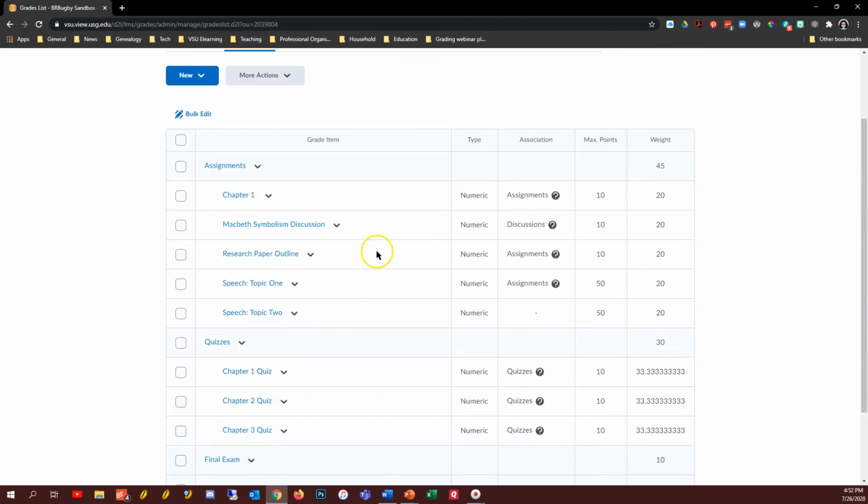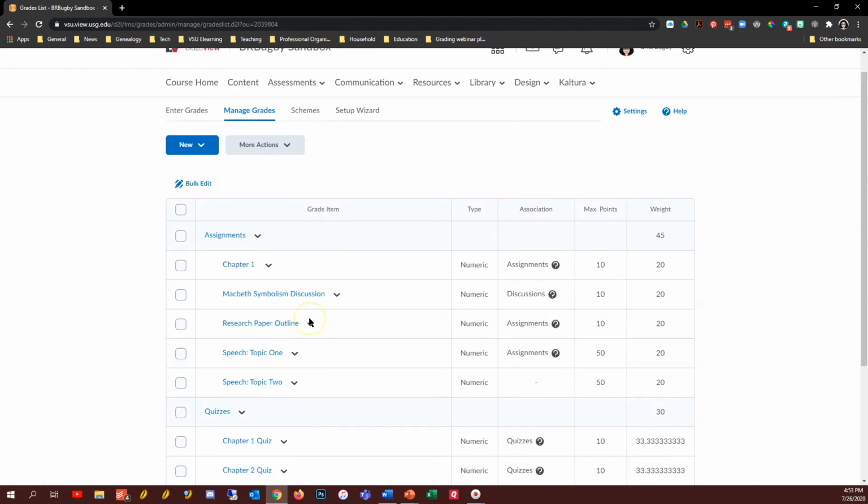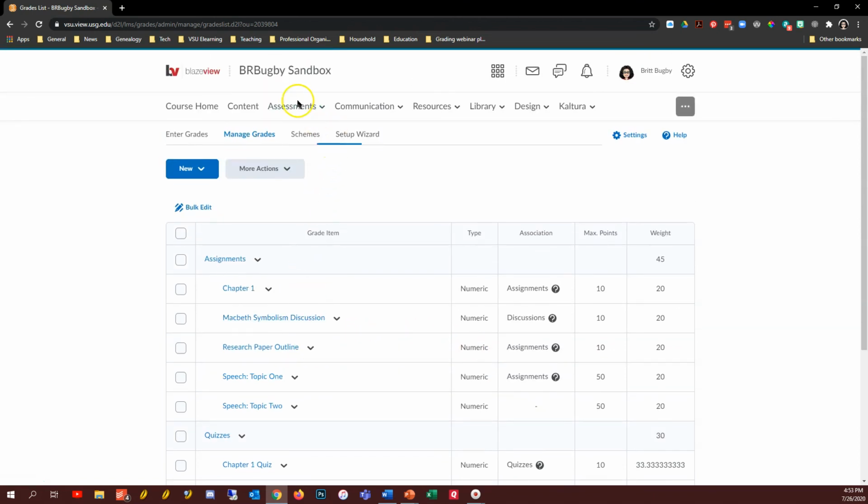So now the third way. I've decided that I want the students to turn in something as an artifact of the speech that they've given, so that I have some evidence when I'm grading. So I need to go back and create an assignment so that they can upload a file that contains their notes or some other item. Now remember that it's speech topic 2 and my max points are 50.